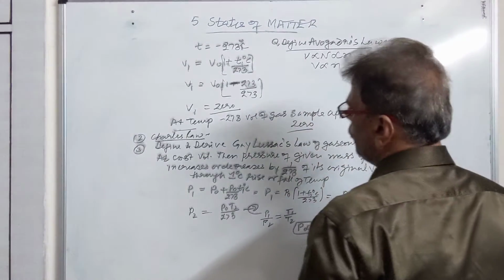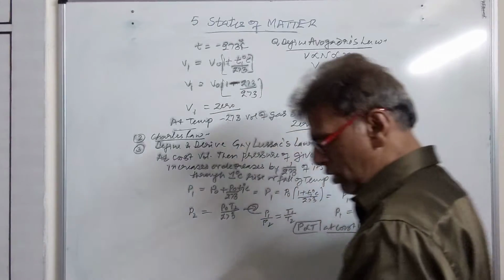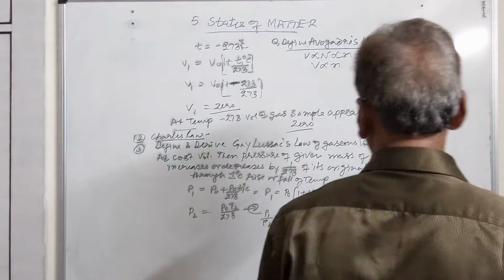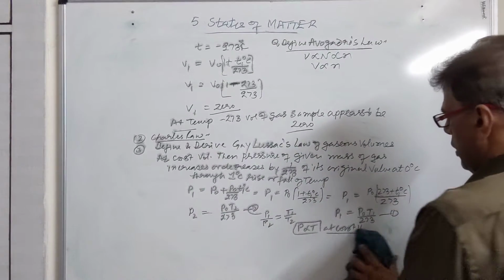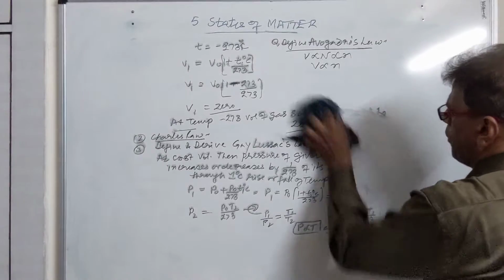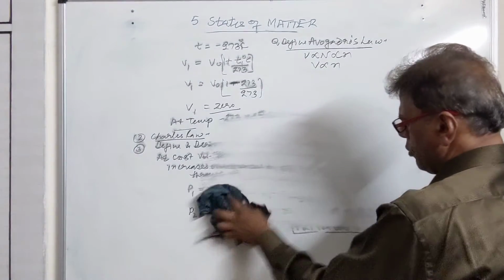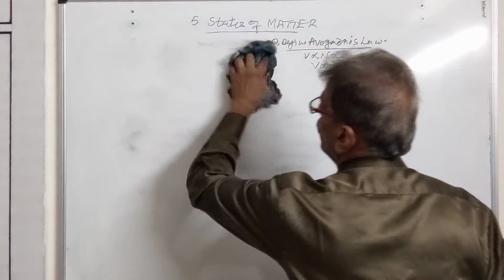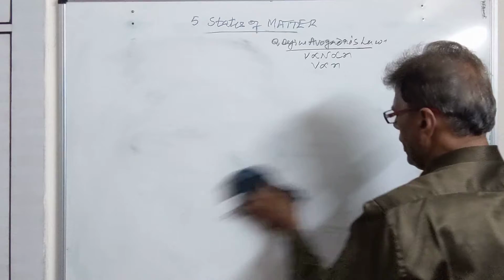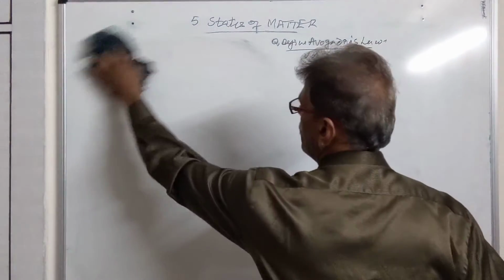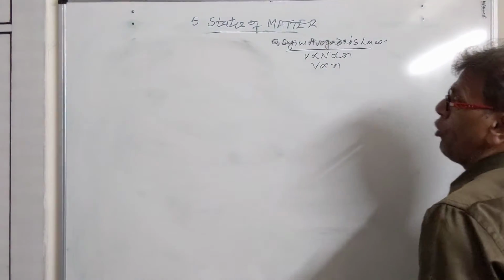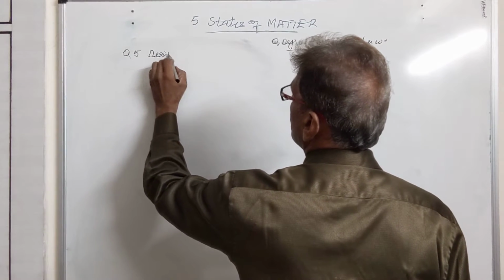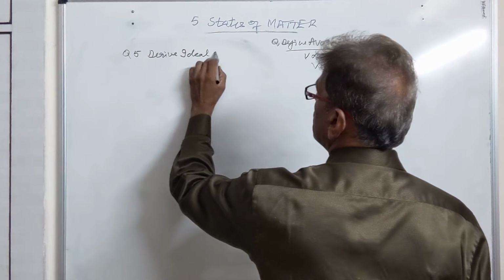So up to now we have four laws. First was Boyle's law, V is inversely proportional to pressure. Then we have Charles law, V is directly proportional to temperature. Then we have Gay-Lussac's law, P is directly proportional to temperature, and in Avogadro's law we got V is directly proportional to number of moles of the gas. So now we'll be deriving the ideal gas equation by combining three laws. So now we get the question, derive the ideal gas equation.